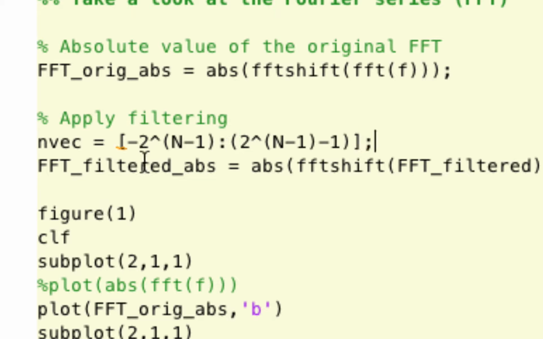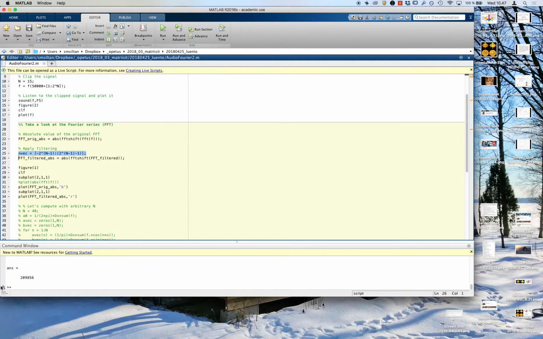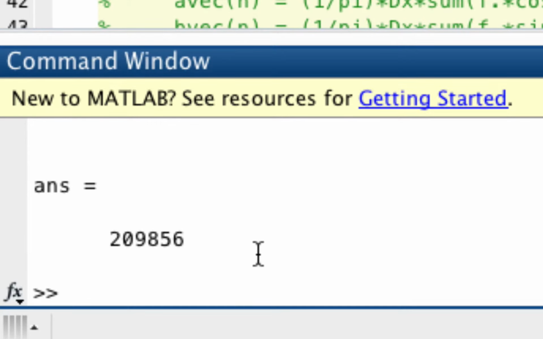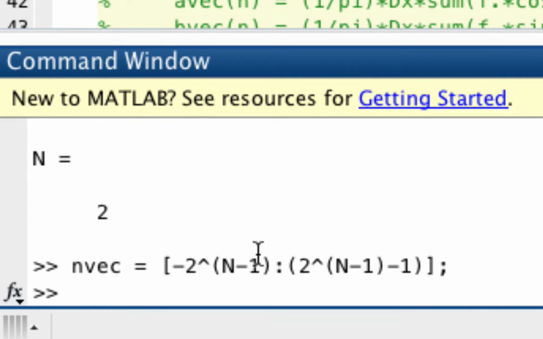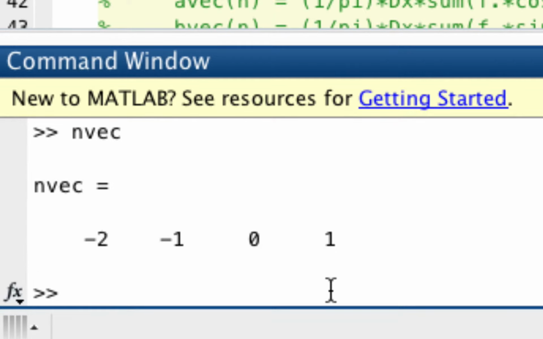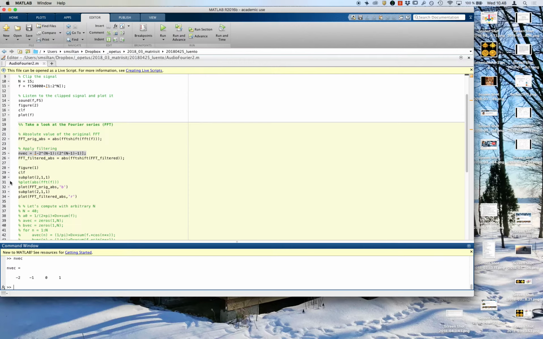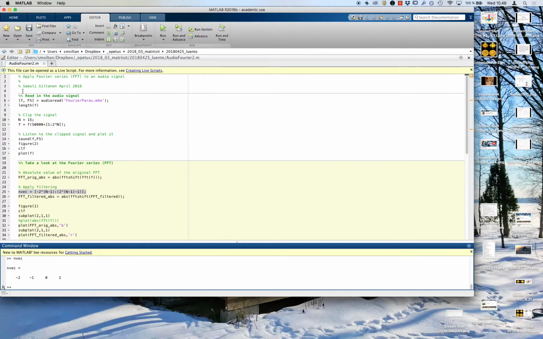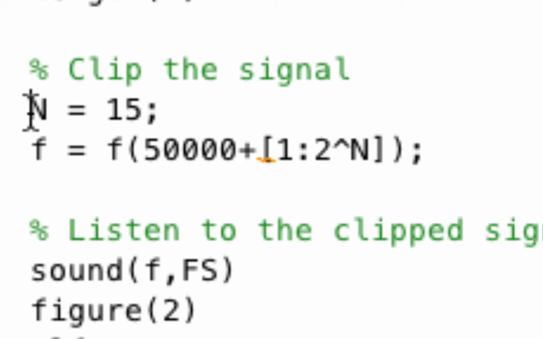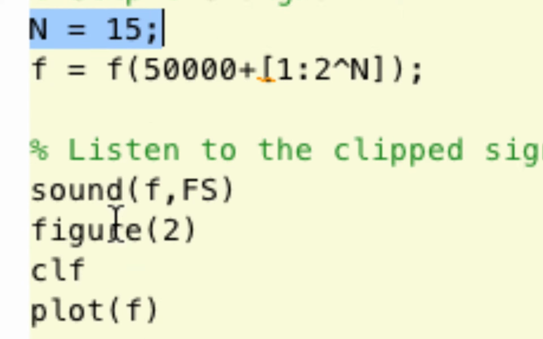These are the frequencies, and let me just quickly show you in the command prompt. If we take n equals 2, in that case our nvec is -2, -1, 0, 1. But of course in our computation here we do have n equals 15, so it's much larger, the maximal frequency.